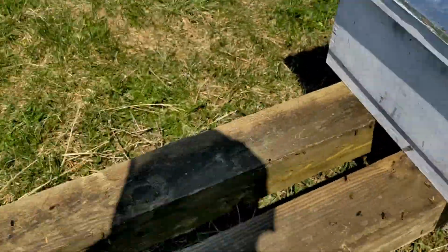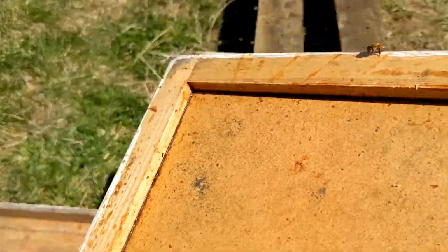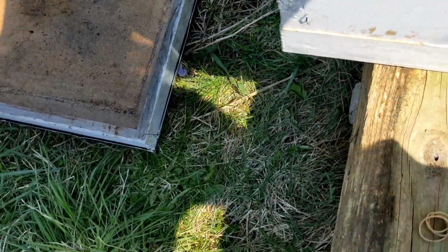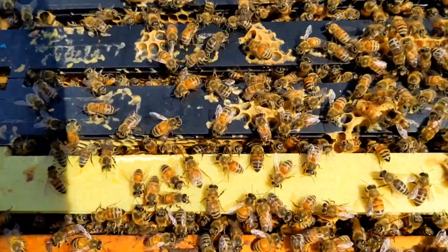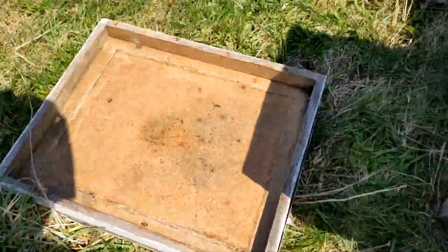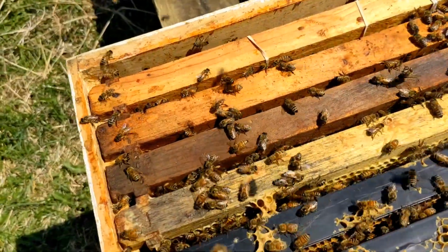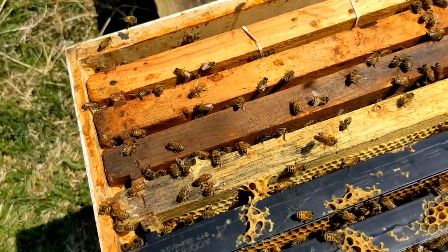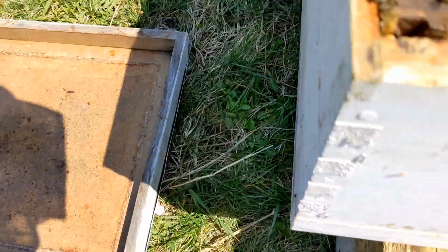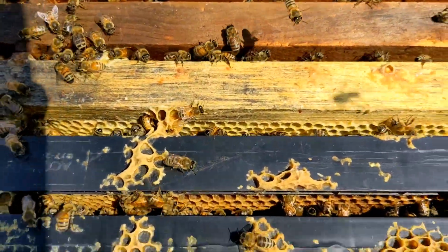All right, I'll come back to this. I probably ought to put the lid on this one. There we go. I didn't bother cleaning up these frames at all or monkeying with any of that. This one's got a big chunk of burr comb on top that I'm going to have to take off before I put the lid on. But I didn't bother cleaning them up at all or doing any of that today. I just wanted to get them in. And then when I do further inspections, I can clean these frames up better.